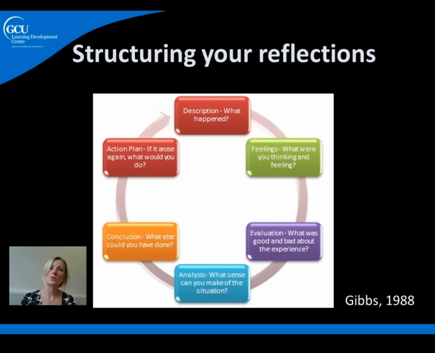One of the most commonly used models was identified by Gibbs in 1988, and as shown in the diagram, this model guides us through the reflective writing process, where you start by describing the event that you're reflecting on, then you go on to describe how it made you feel and what was good or bad about it. The tricky bit then comes next when you analyse what happened and try to make sense of it. After that, you're ready to conclude and develop an action plan to show how you would use the learning in your future practice. In the rest of this video, I'm going to talk you through the different stages of the Gibbs cycle, and we'll show you some examples of good and bad reflective writing.